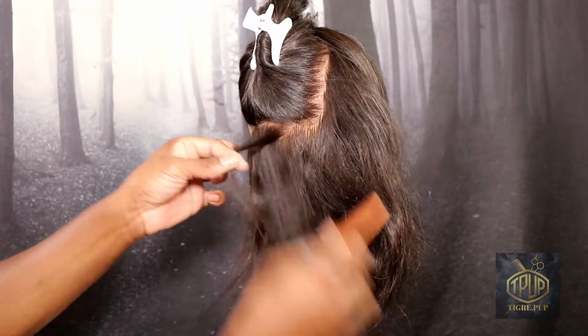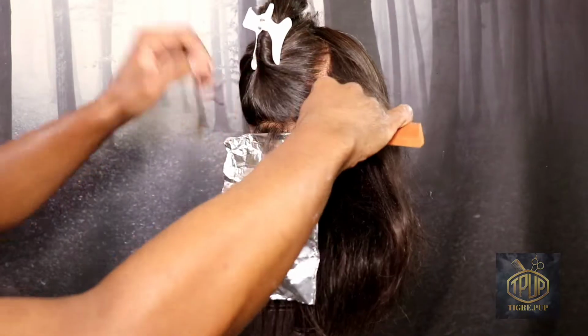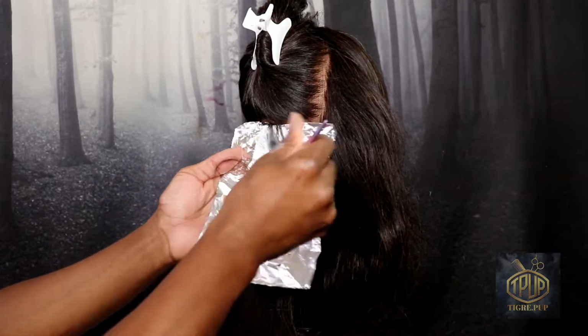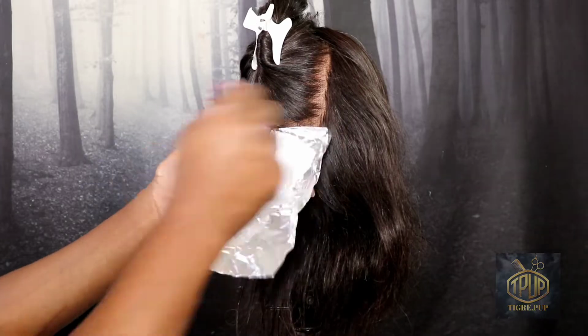Okay, so right here, I'm gonna do a strand test, and we're gonna see how well the hair lightens. I typically use a volume 20 with my powder lightener, and we're gonna give that a few minutes to process, 45 minutes to be exact, and we're gonna come back and check out the results. In the meantime, we're gonna continue doing our test.